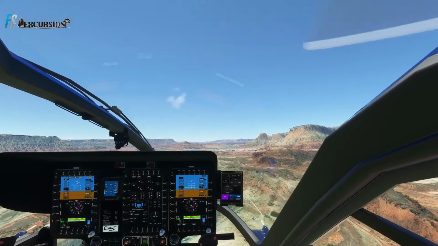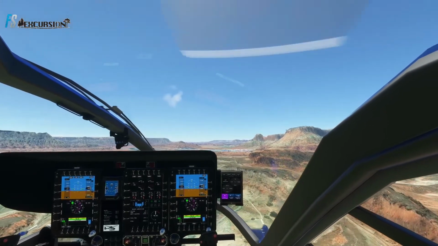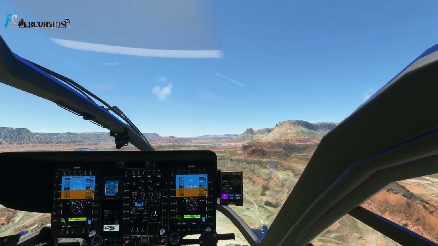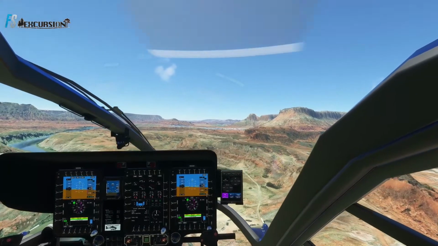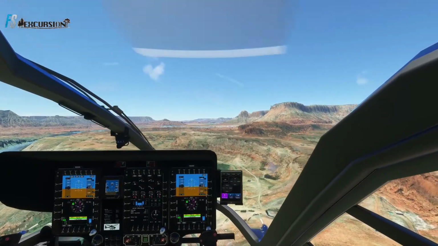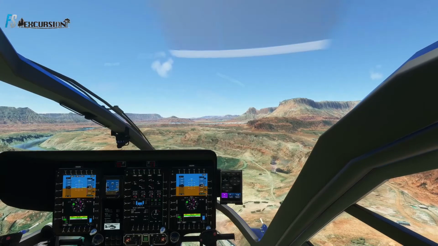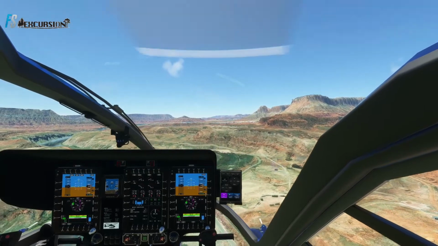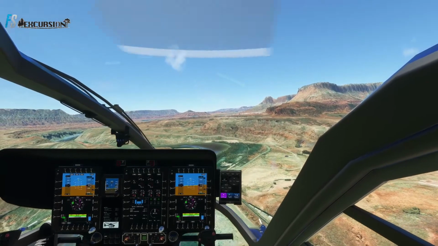Gotta lose some. Okay, now collective is fully down. Have no collective at all right now. Whereas in X-Plane, when I had no collective, you'd hear that clapping sound of everything.